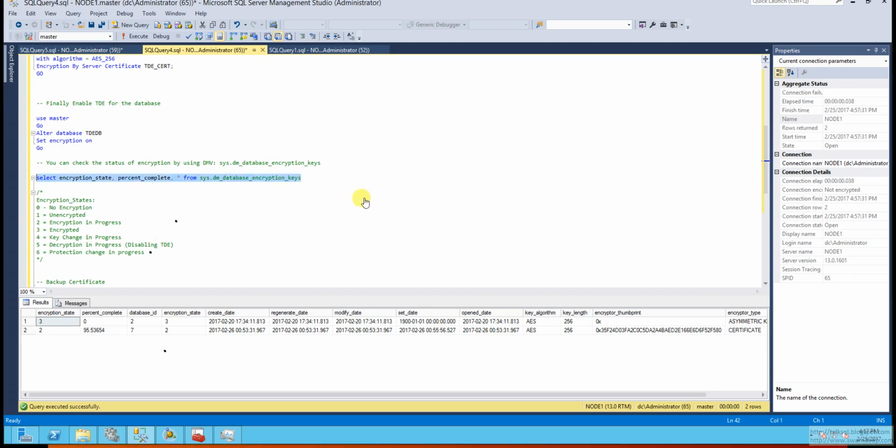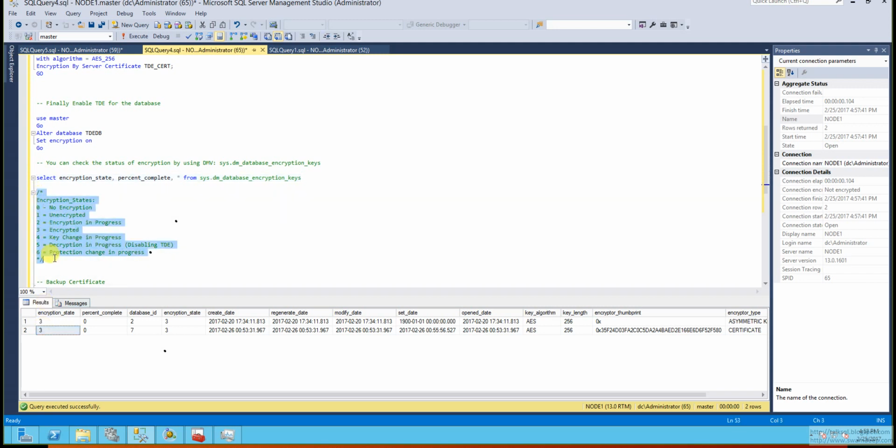Okay, looks like it's almost completed. So let me see. Okay, the percent complete is now 0. 0 doesn't mean that it is not encrypted. 0 simply means that it has completed the cycle of encryption. And the encryption state here is 3.